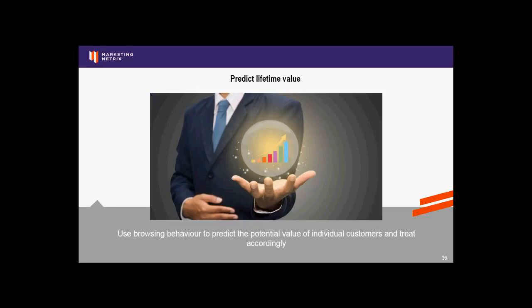Machine learning can also be used to predict the lifetime value of a consumer from the outset of their initial visit. Obviously, the more data collected about each individual, the better those predictions become. Capturing online behavior, whether a person makes a purchase or not, can be used to assign value to an individual. This potential value can be used to amend the tone of communications being sent out to ensure the customer's true value is maximized.